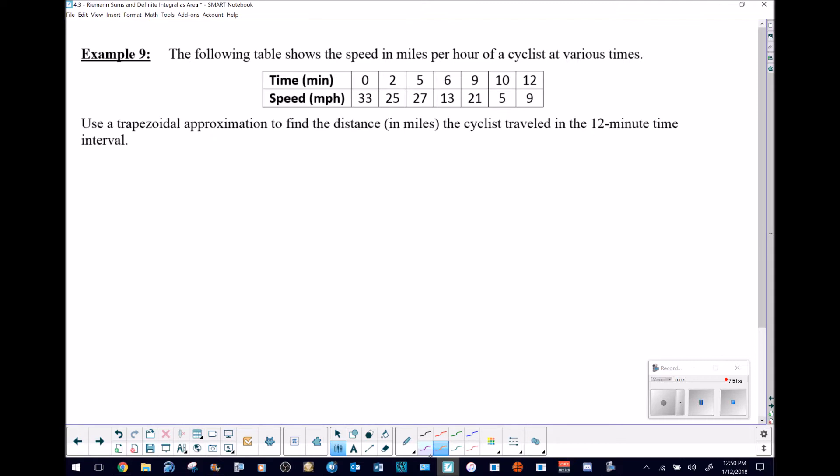One thing that we are going to start making very clear is that one of the most powerful applications of the definite integral is that if we were to integrate a speed such as miles per hour, we will get distance. In this particular case by finding this definite integral of this speed from time A to time B, we'll figure out how far this cyclist has ridden. But we're not going to be able to integrate in the traditional sense by taking an antiderivative because we don't have a function here, but instead we're going to approximate it by using this trapezoidal approach.